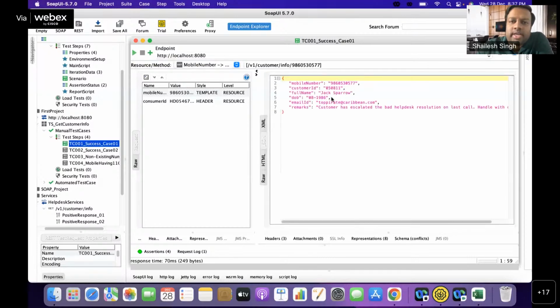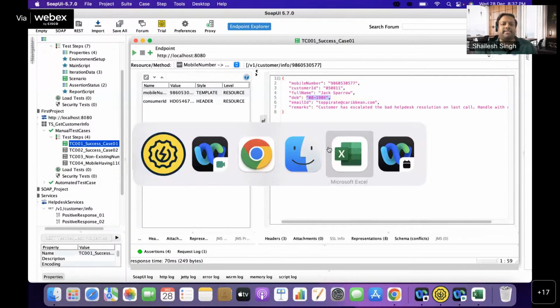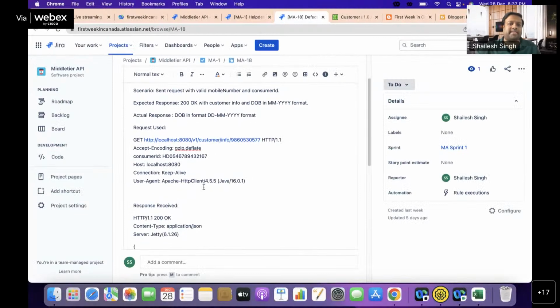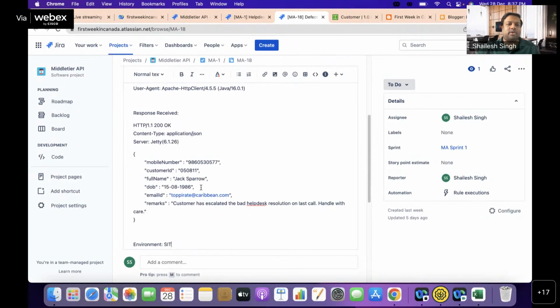So now we have analyzed again. Now DOB looks fine, right? Earlier, when we logged the defect, we had captured the response, right? What was coming in the response? The month was also coming, which was not expected. The date was also coming, which was not expected, right?